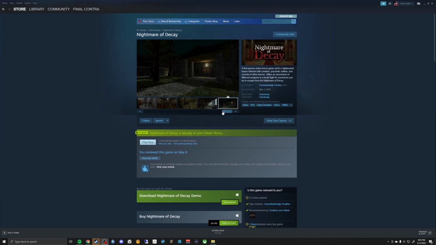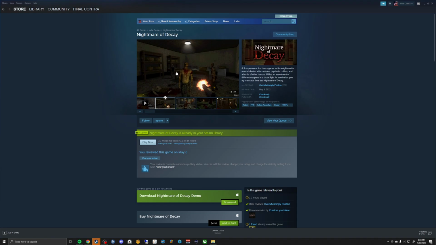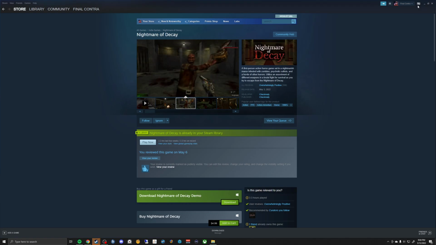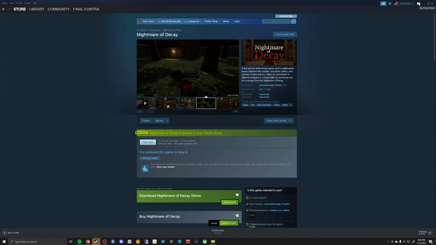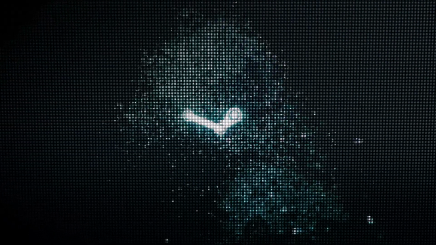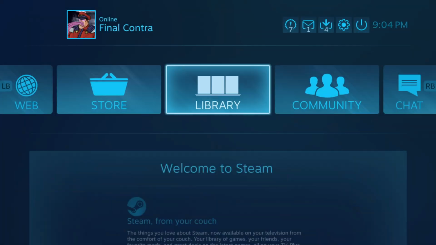So if you're in that spot, where you want to play a game like this, which I'm a big fan of, it's cool. You can get to Steam Big Picture mode by going up here. It'll be right next to the minimize button, and it'll say Big Picture mode. So clicking this takes you here, and now you're in Big Picture mode. And this is where they have a lot of their controller support and configuration tucked away.